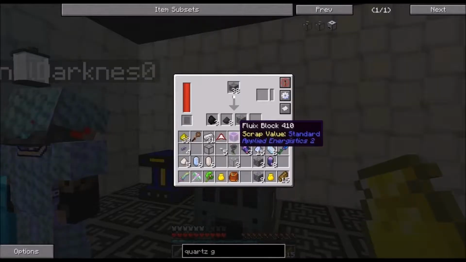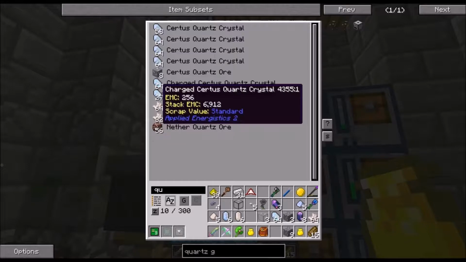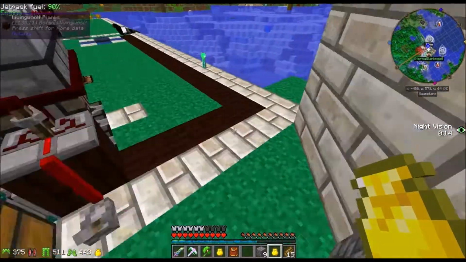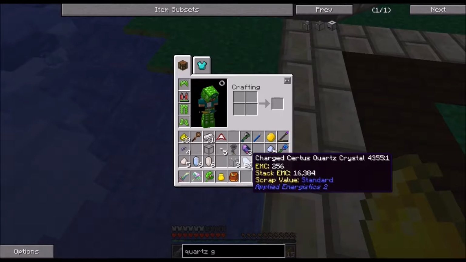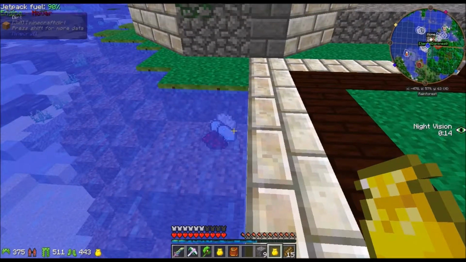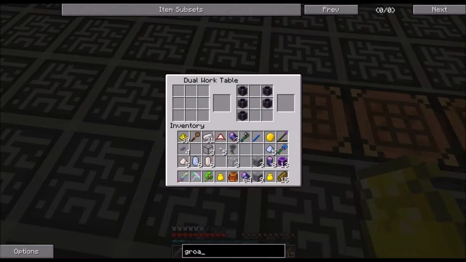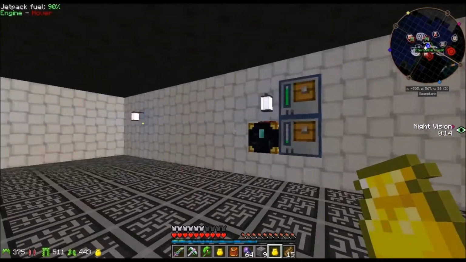If I put quartz crystal in here, it'll also burn up. Or near the court, charged certus quartz. And what's our redstone? Yep. There, I'll throw in a stack of each. That should work. Yeah, that should give you a lot. Oh, it looks like Christmas. Yeah, you're going to need a chest, a hopper, and an ME glass cable. Oh, and I think I have one of those. So a chest.